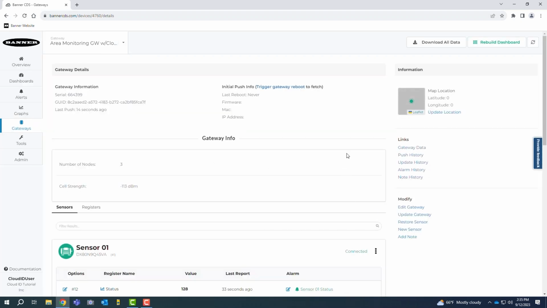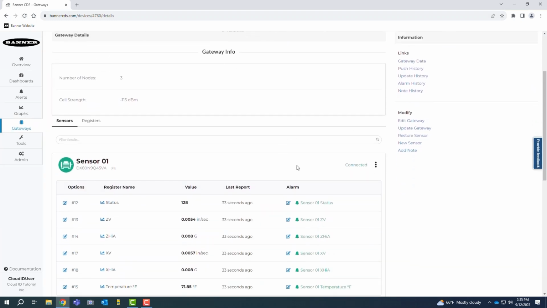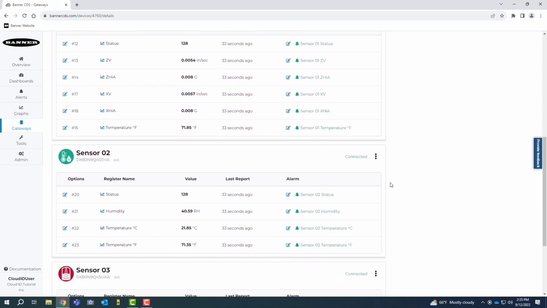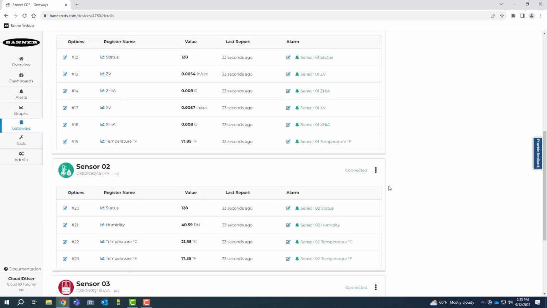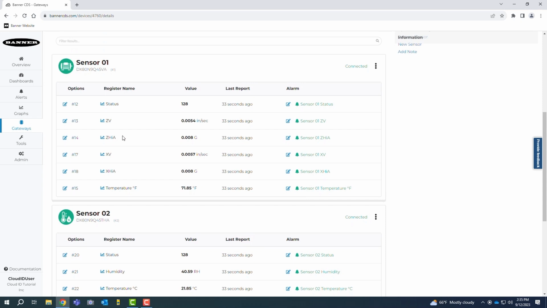Once the data appears, you will see a list of all the nodes that you bound to your gateway in the previous steps. The respective datasets are shown with the measurements from each sensor, and you'll notice that default alarms have been associated with each data signal. You can view the settings for these alarms by navigating to the Alert section or by clicking on the alarm next to the data signal.